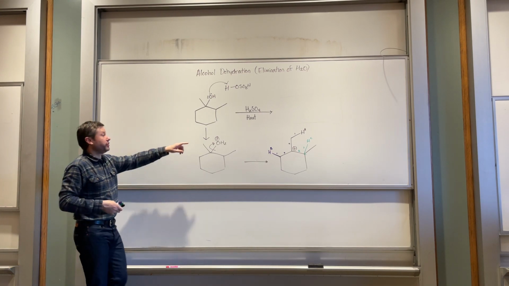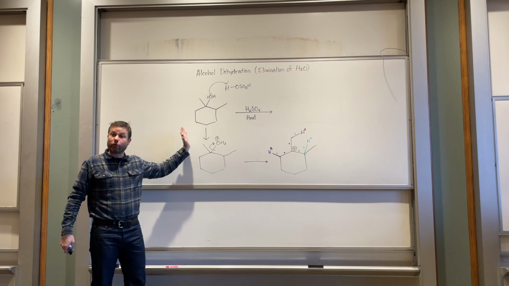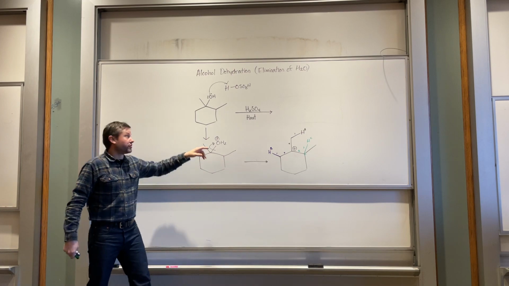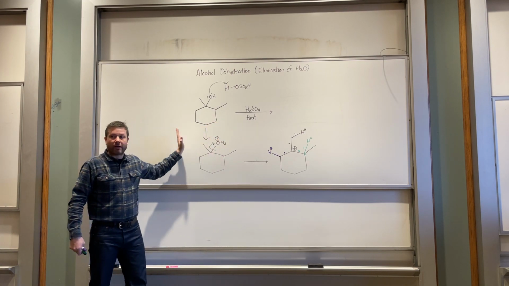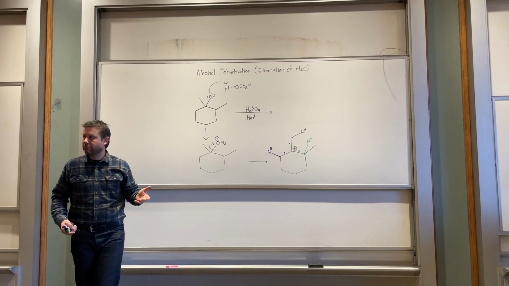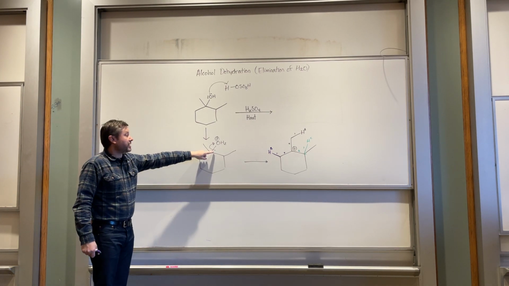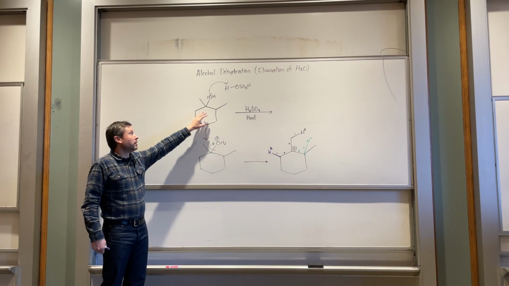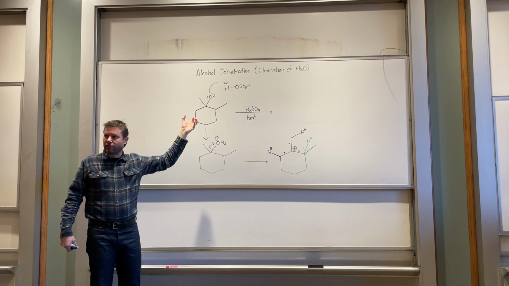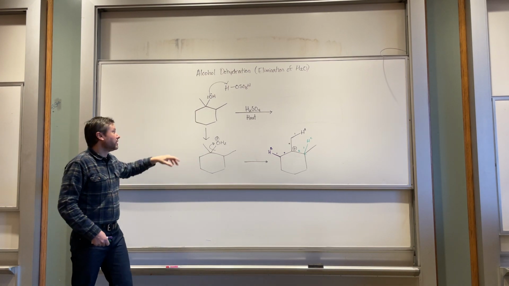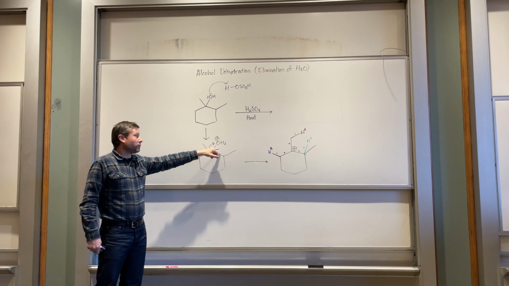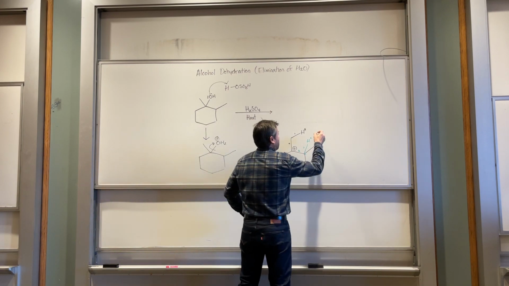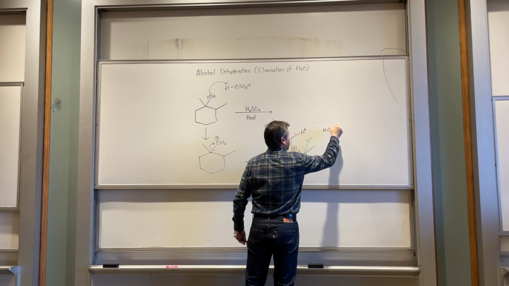Good. Yeah, so we could use either the water that we lost here. As long as we form water in the mechanism before we use it, we can use it. If there's not water in the conditions, and we're not forming water in the reaction, we can't suggest it as a base. So in this case, we're forming it, but there's only going to be one molecule of water. At the beginning, we're going to have a lot of molecules of alcohol. So both are viable bases. One's a little more probable at the beginning, one's going to be a little more probable at the end. Okay. So just say HO, and then we'll put an R group.